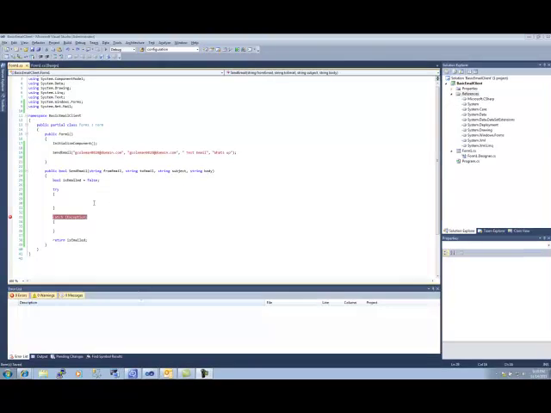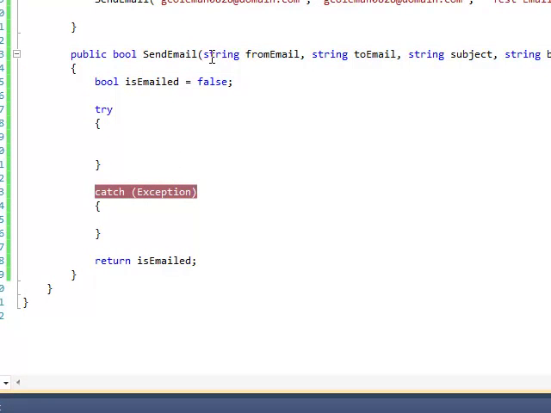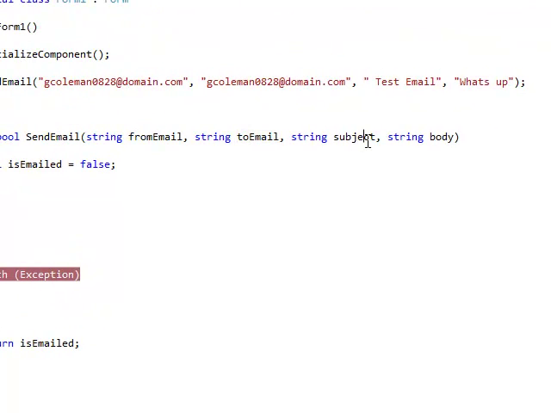Basically what I have here is a shell of a routine called send mail. You're going to be passing it the from mail, the to email, the subject, and the body. What I'm about to do, I have tested already, so it does work, but just so everybody's aware, this will throw an exception because these are fictitious email addresses, but I have tested it with my corporate Exchange account and it works fine.